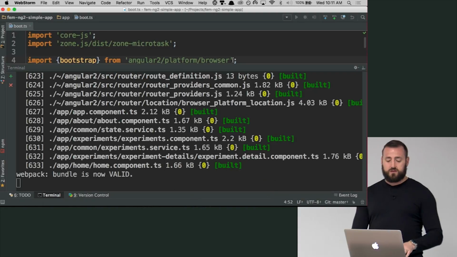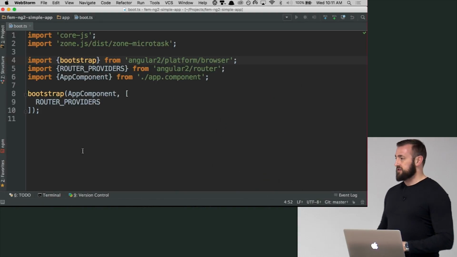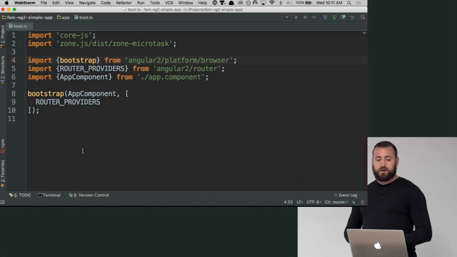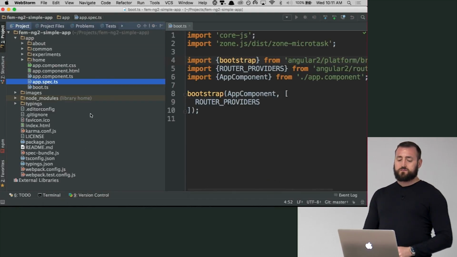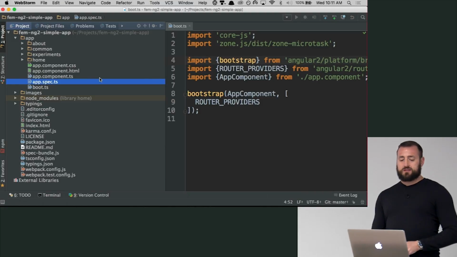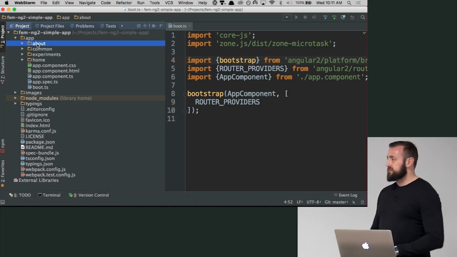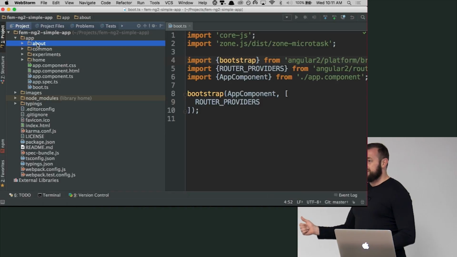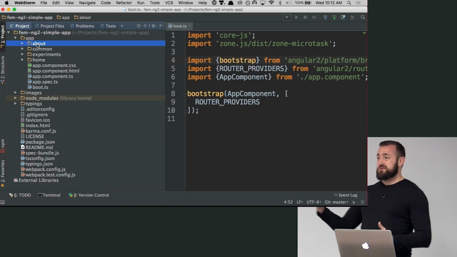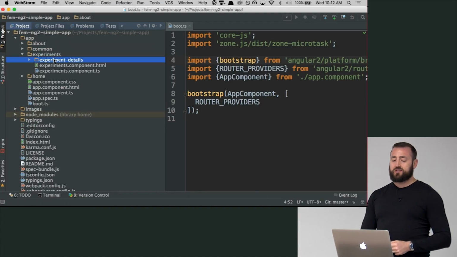And so I'm kind of going to actually do this a little bit with you guys. But if you go to the right here, I don't want to say too much because then I'll just do the challenge for you. But in the app folder, you'll notice you have About, Experiments, and Home. And so you notice that will match up with the navigation on the top. And then Experiments, I have another subcomponent.